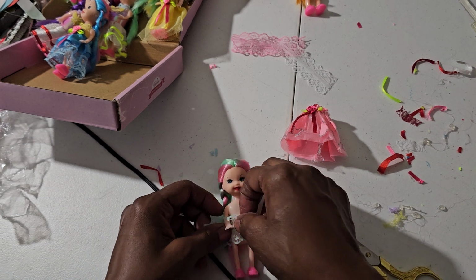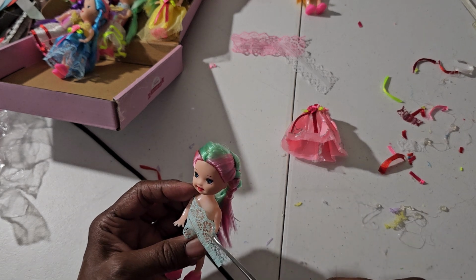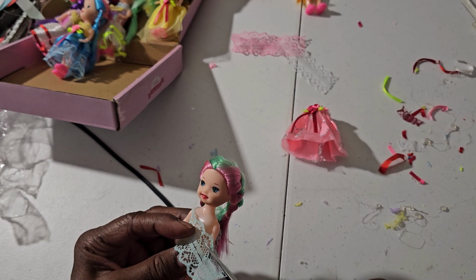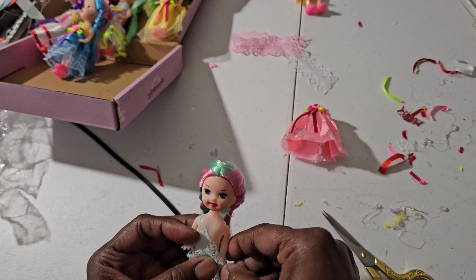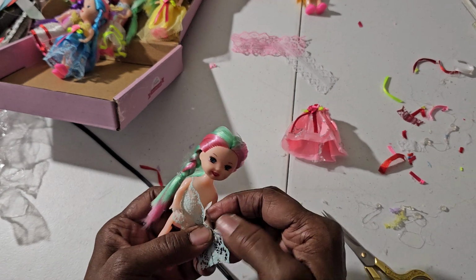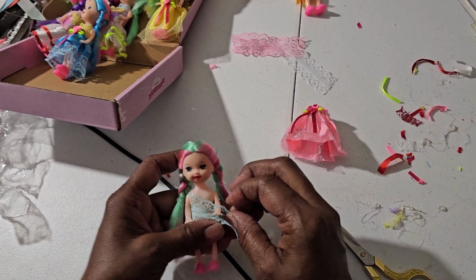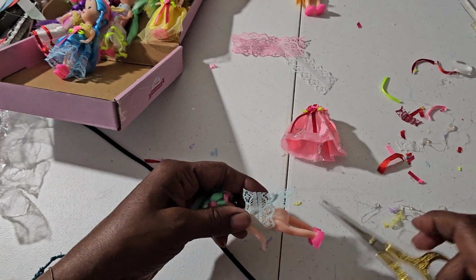Alright, okay, now I cut that one a little bit too big. It's a little bit too big. Alright, let's see. I don't know if I can cut it right there. I'm gonna try to cut it right here. I think I cut it too far away, I think. But it might be alright. Alright, let's see. Come on. I'm sorry, y'all. Come on, baby. All right, that's okay. It's a little bit too wide, though, but it's okay. It should be all right. It should work out. All right, let's cut that.